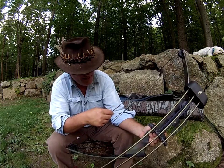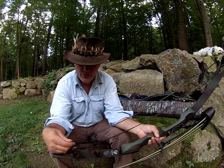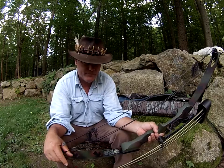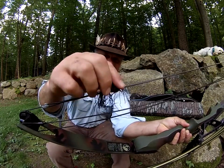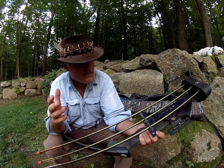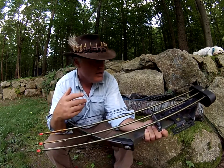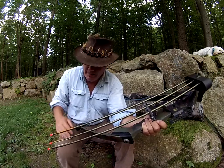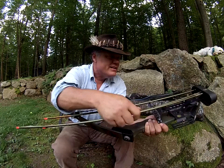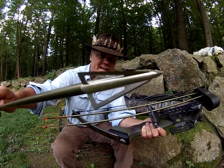The string is in excellent condition, which is really weird. The cables are in great shape. There's no frays anywhere. I put a little wax on the string. These were your silencers back then. And the arrows are Easton Game Getter 2117s. I'm sure they still make those — I'm not sure about that, I'm not sure they make aluminum. I'll show you this too — they have satellite hunting heads. Check those out. Pretty simple three-bladed satellites. That's what I hunt with.